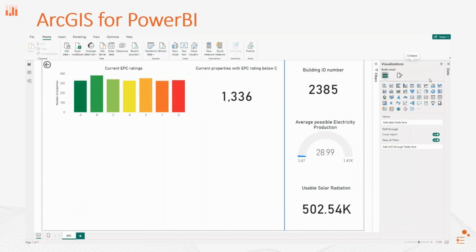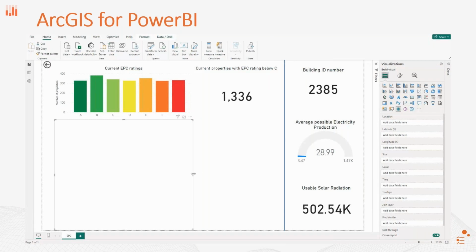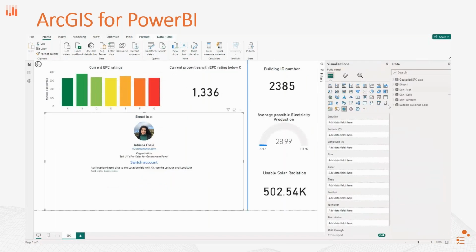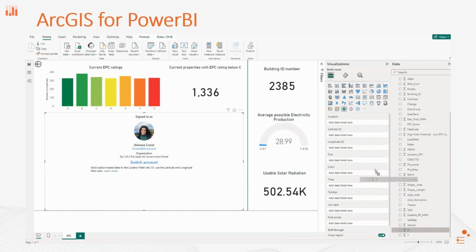Now, there may be some users in your organization who view and consume data in Power BI. So the ArcGIS for Power BI integration allows you to easily create maps that can elevate your Power BI dashboards and give you a spatial understanding of the data in a way that you might not have seen it before.